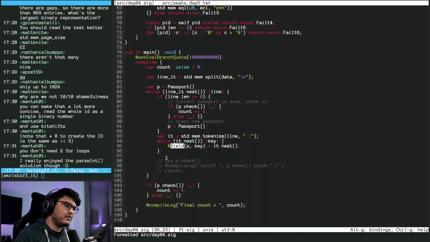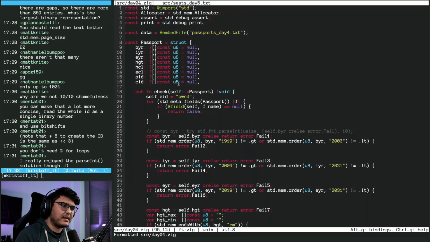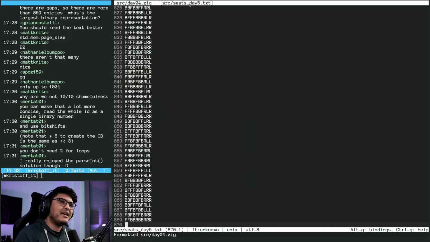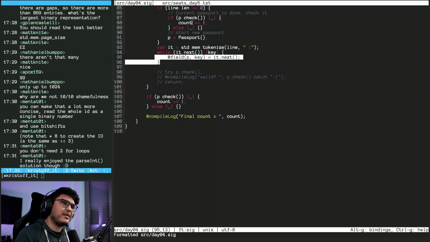It's probably a bit annoying to explain, but you can make it work that way, and I think at that point it stops taking forever to compile. So you don't need for loops. I really enjoyed the ParseInt solution though. Thank you. Yeah, you're right about that too. Anyway, rogue solutions.